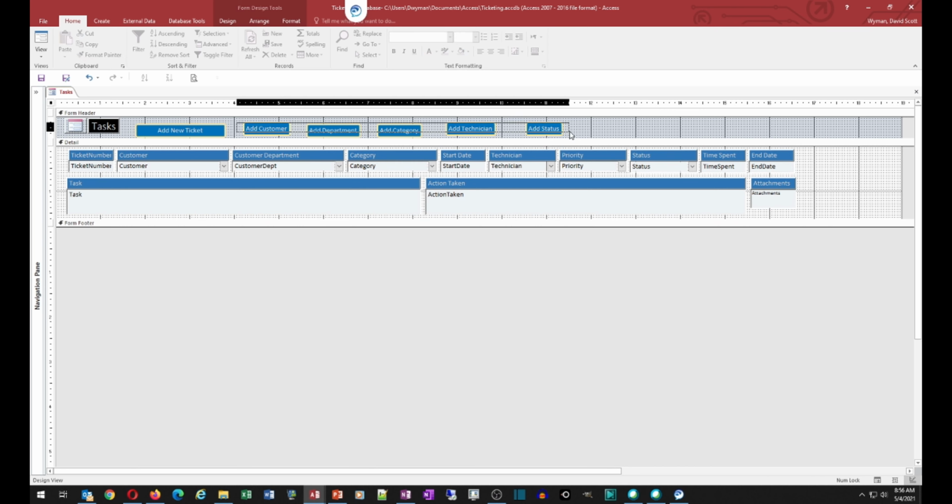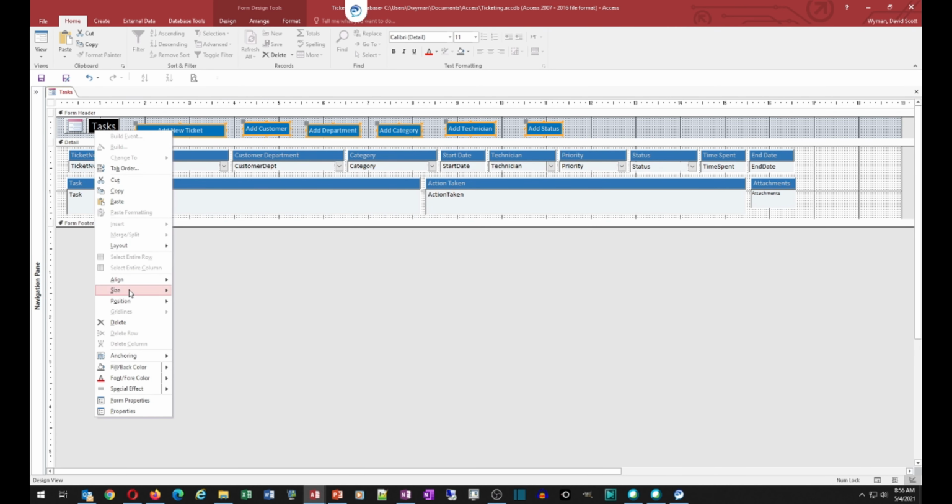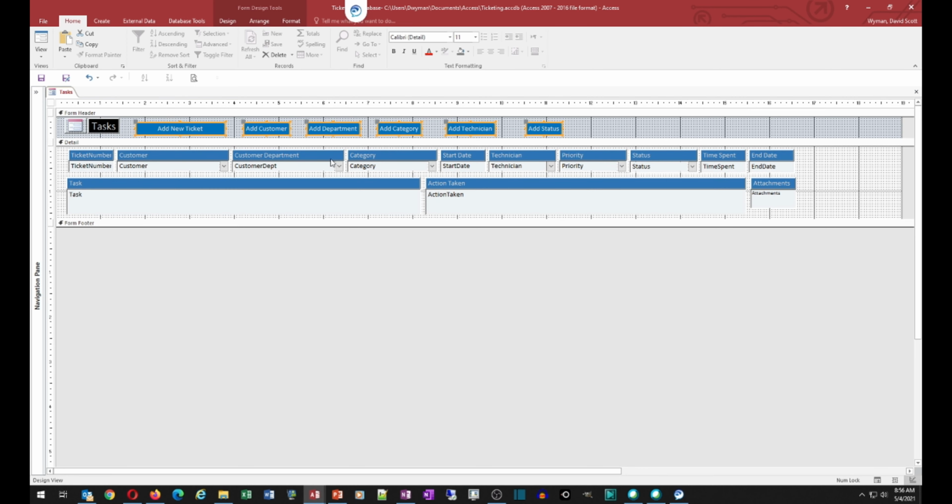Then I can click and drag to select all of these. Oops, I want all of them. And then I'll right click and I'll align top. That way they're all aligned. And then I can deselect this one and then move the new buttons over to create my own little toolbar.